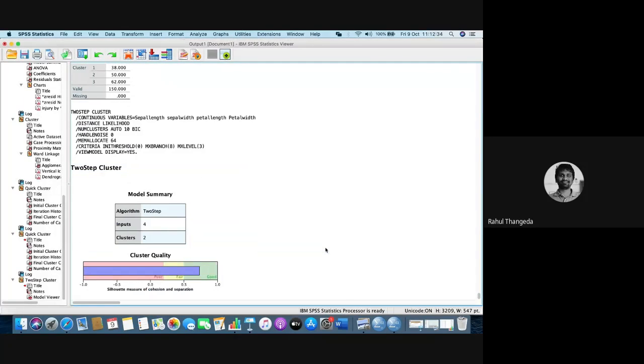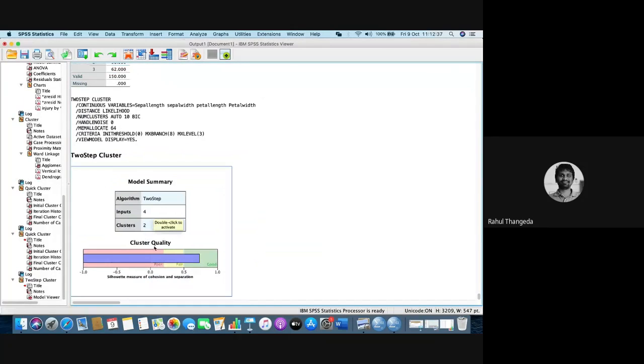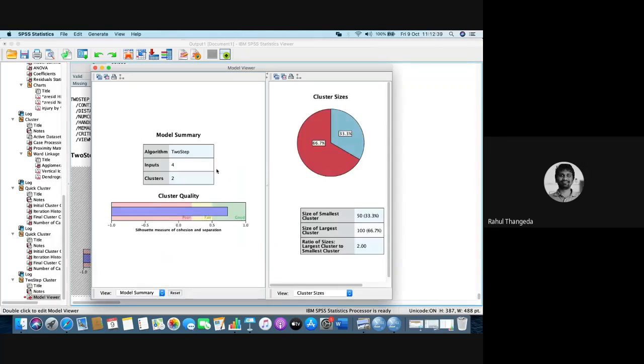All that you will see is automatically, SPSS, give a double click on this. SPSS has helped me divide this data into 2 clusters. It did not divide into 3, it divided into 2. Like I said, the resource person can take a decision, and you can even convert them into 2 clusters. Same way, this has clustered 66.7% of the data into cluster 2 and 33.3% of the data into cluster 1. So this is what two-step clustering is.